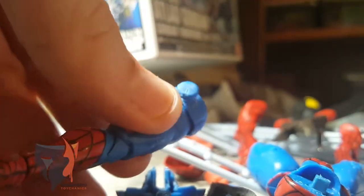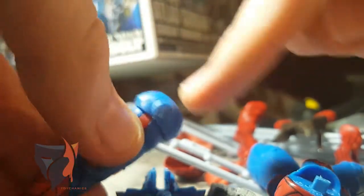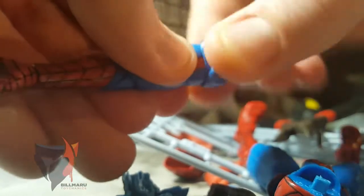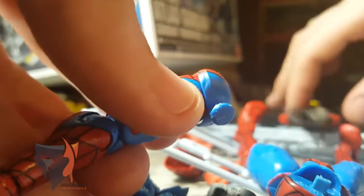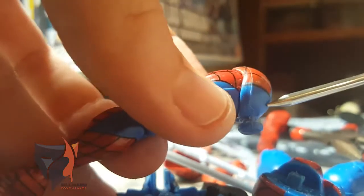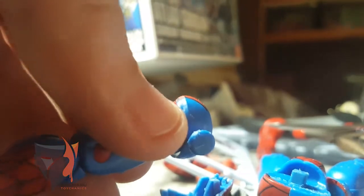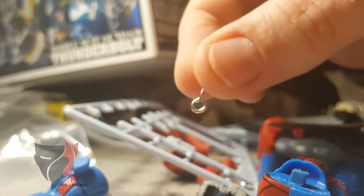What we're going to do next is I'll take a small Dremel bit and drill down into here, not too far, because you don't want to go too far in or you'll hit your twist peg here, and that'll completely cancel out this motion. But we'll go in probably about a quarter of an inch, so it's all the way through here, up to probably right about here. And I will insert a small little screw. I use these very tiny eye hooks. For those of you who don't know what an eye hook is, it's literally what you hang plants from ceilings with. And it looks much like this.